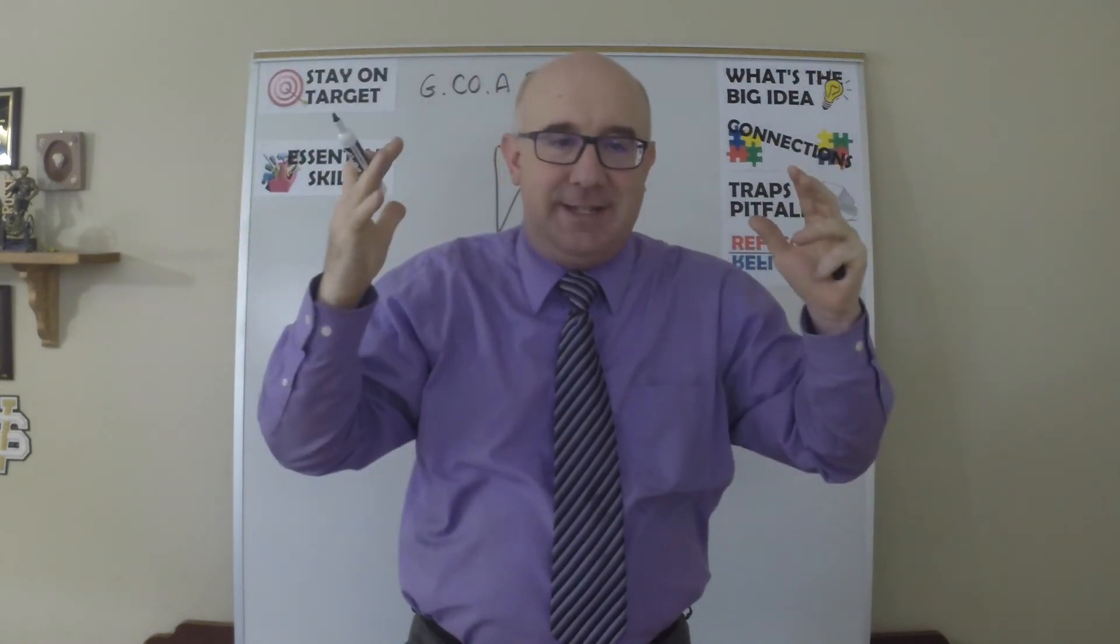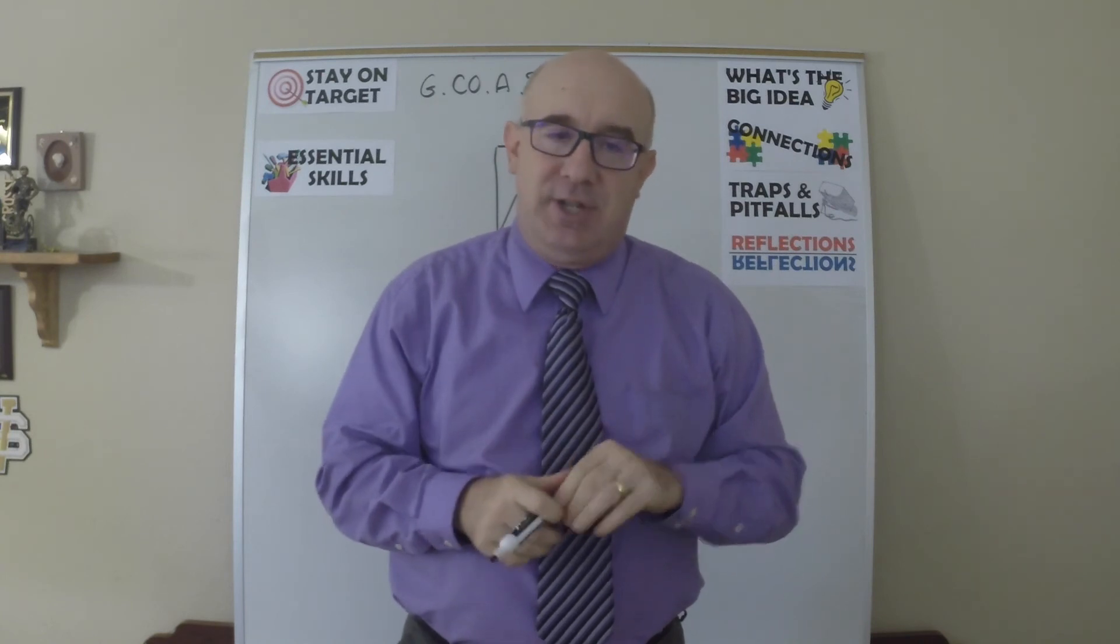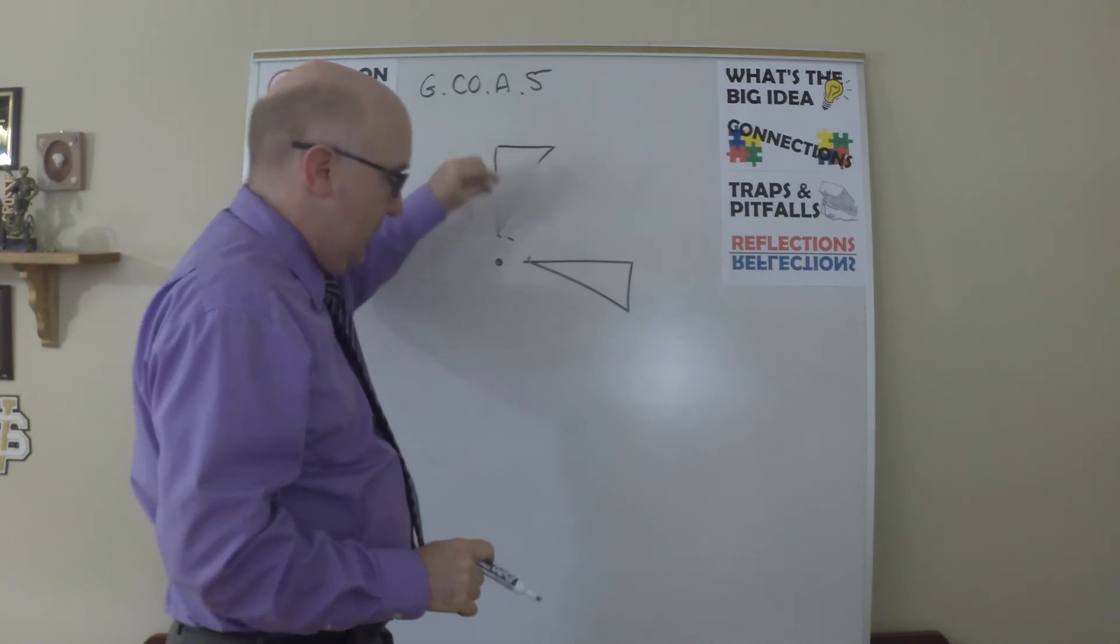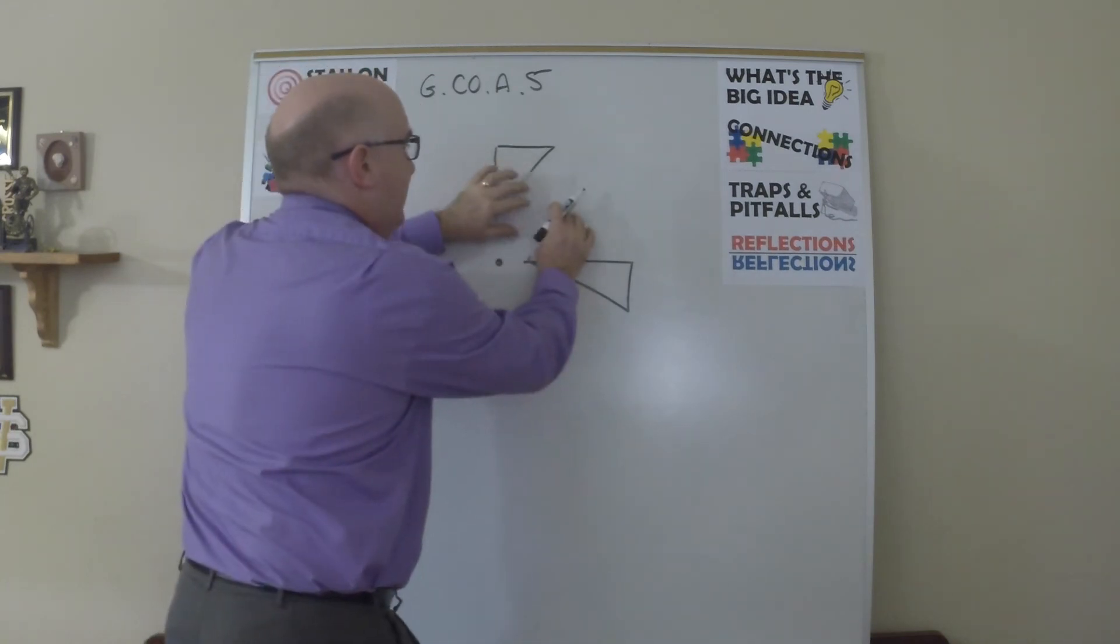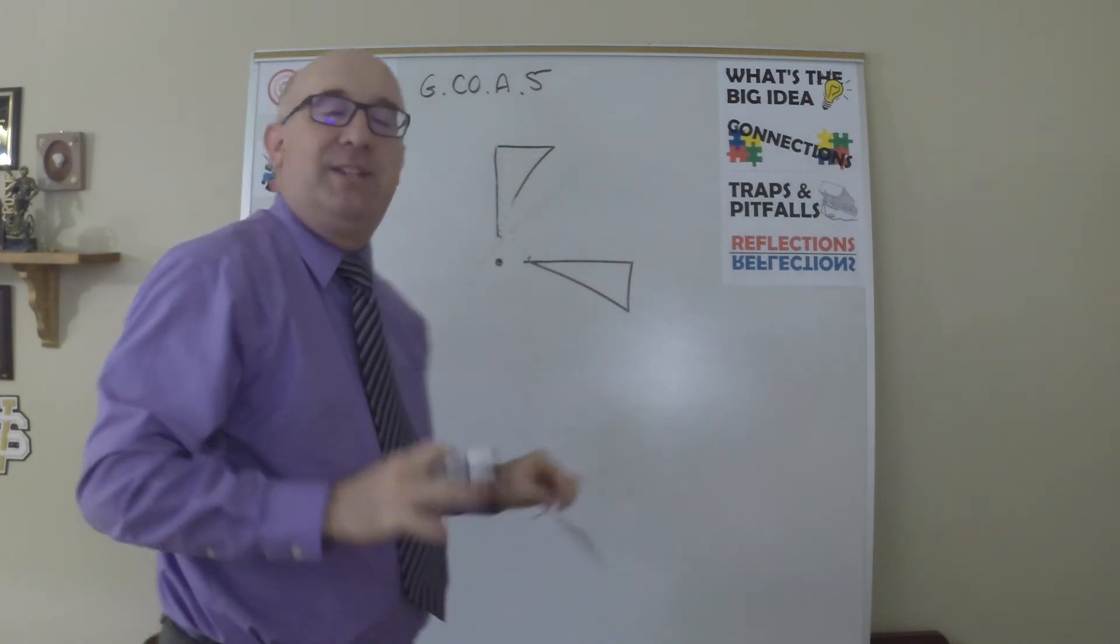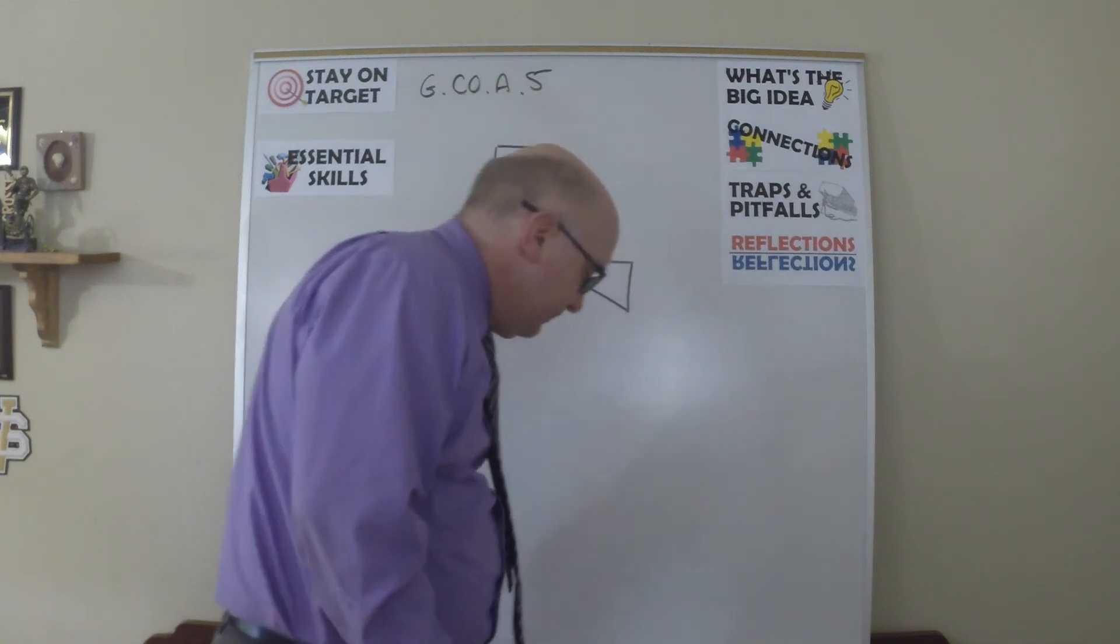The key, of course, is the magical patty paper. If you don't know what this stuff is, you need to get it for your students. It makes things so much easier to place it on top of the shape. Let me show you. The idea is that you would trace it and then simply rotate it. It makes all of the difference, makes hard things easy quickly.